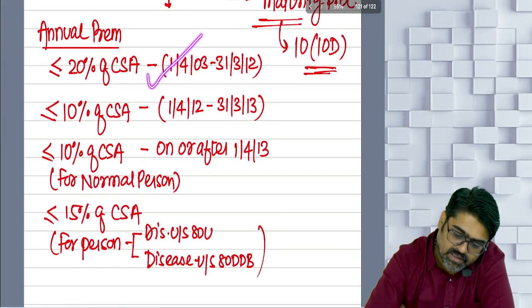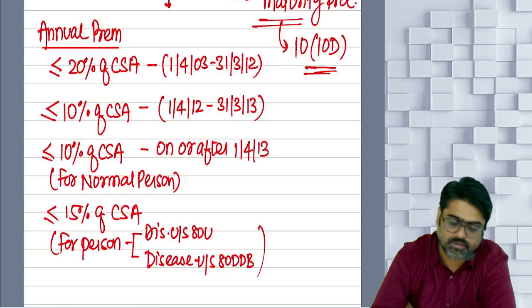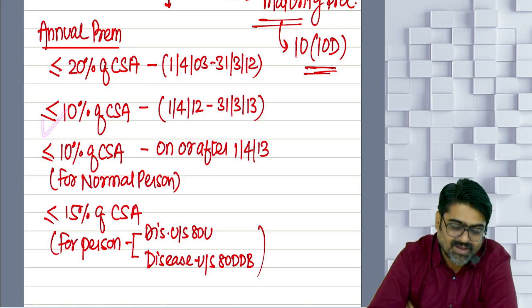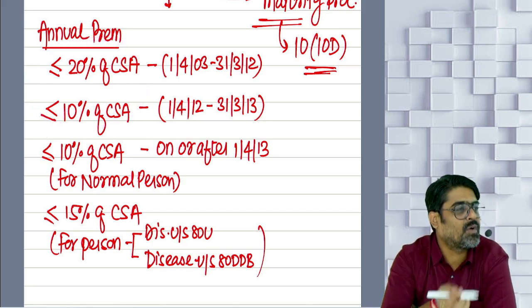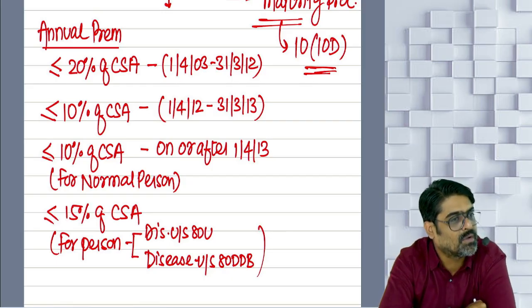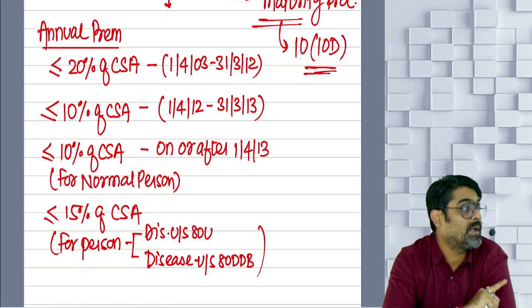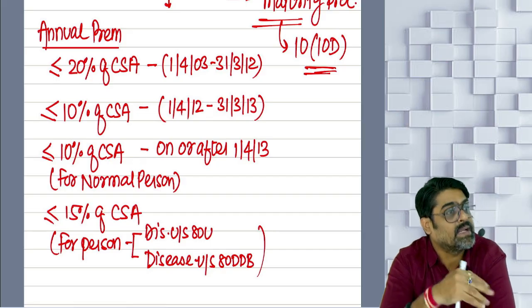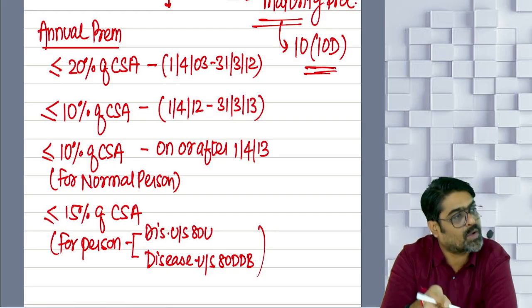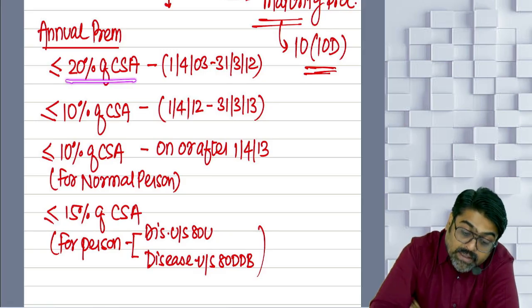But remember, if the policy is taken between this period, what was the premium? Maximum premium you can pay every year is 20%. If the policy was taken within this period, then 10%. No need to bifurcate whether the person for whom the policy is taken is normal or handicapped. Yes or no? But if you start bifurcating, if the policy is taken on or after 1st April 13, for normal persons the policy is taken, then 10%. For persons suffering with disability or suffering from specified diseases, if the policy was taken, then 15%. Yes or no?